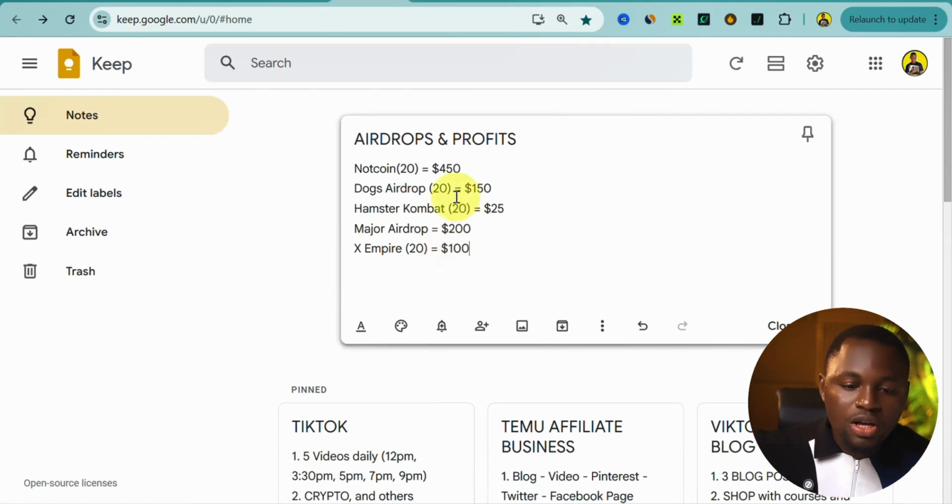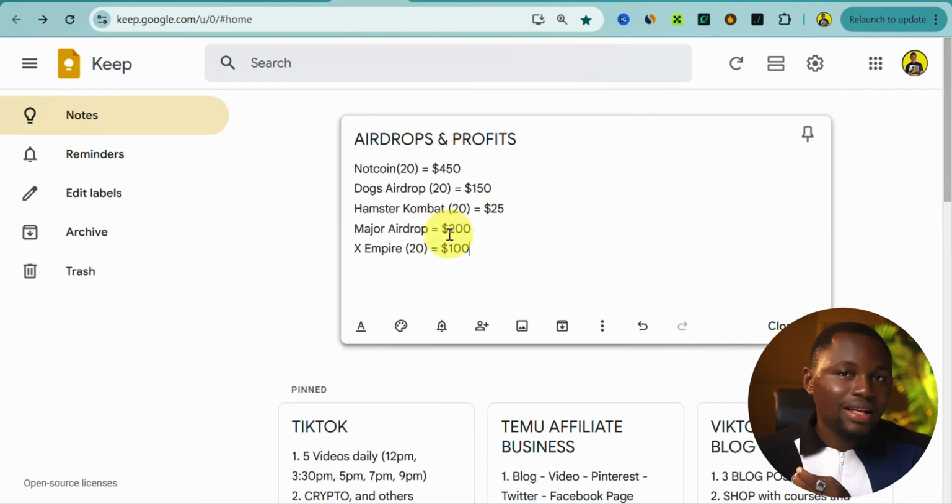So you see how it works. For airdrops like Major that paid me $200, and I have 30 profiles, I should make $6,000 from that. Like I said, each profile that you create is very different from using a VPN, because with each profile, you can set up parameters like I want this profile to act as if I am using a laptop. Meanwhile, you're operating it from a phone.